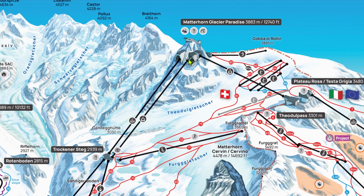At 12,740 feet, this is the highest summit elevation of any ski resort in Europe, so the snow quality is usually fantastic. However, especially in the earlier parts of the season, the summit is extremely inconsistently open, whether it be high winds, avalanche danger, etc. Sometimes they'll allow you to ride the summit lift but without your skis, which can be quite frustrating. The summit is much more frequently open in the later parts of the season when conditions have become more mild.